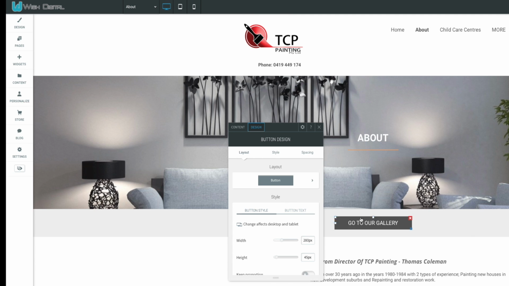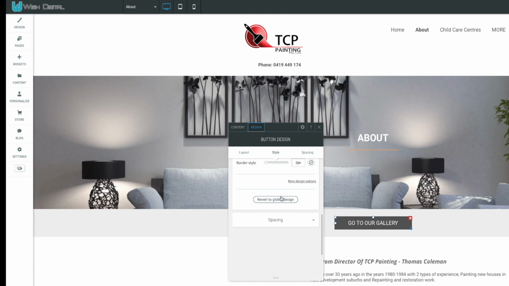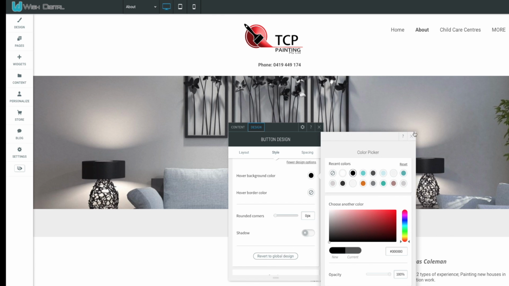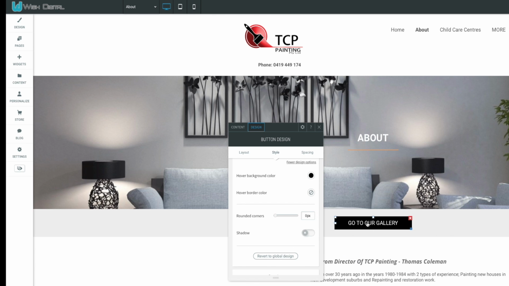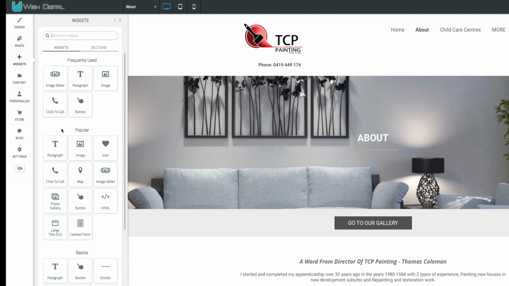Now, by default, we've set that up as orange. So I'm just going to change that to that grey, and on the hover button, we'll just make it black. Okay, so there we go. Go to our gallery. Okay, so we'll go back to the widgets and see what else we can do.